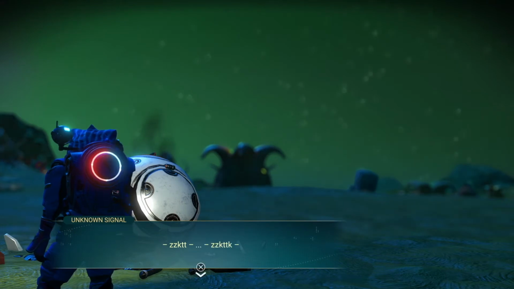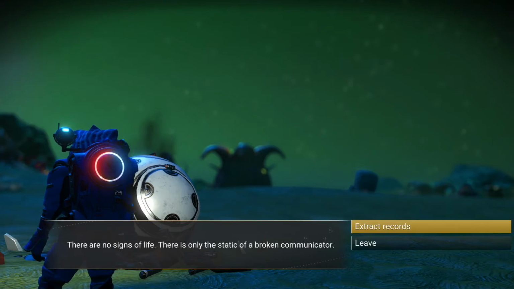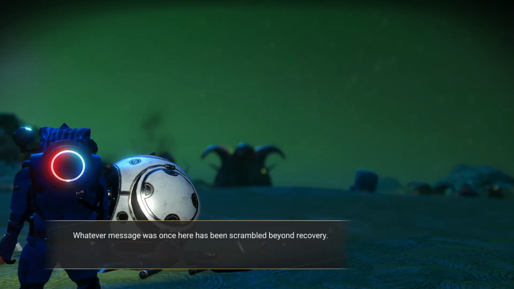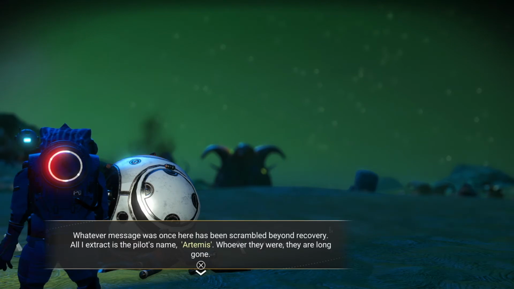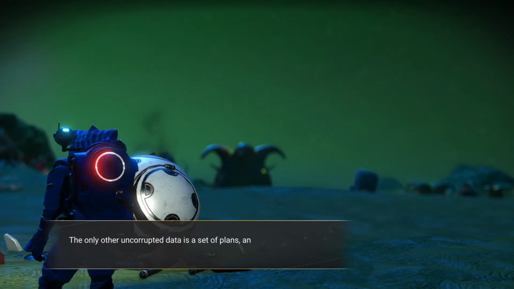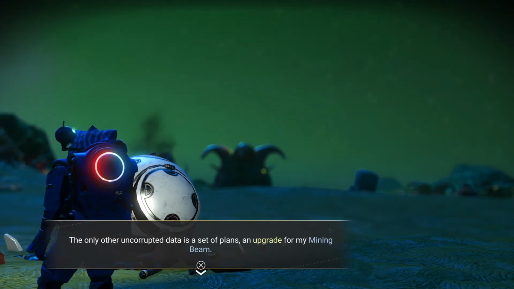There are no signs of life. There is only the static of a broken communicator. Let's extract the records. Whatever message was once here has been scrambled beyond recovery. All I extract is the pilot's name, Artemis. Whoever they were, they're long gone. The only other uncorrupted data is a set of plans, an upgrade for my mining beam.